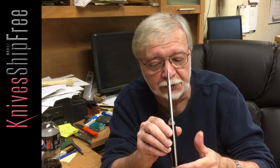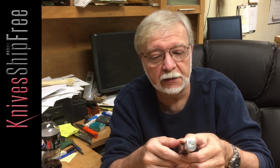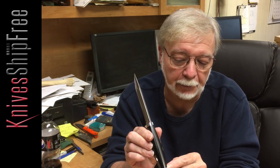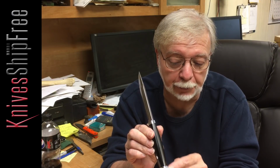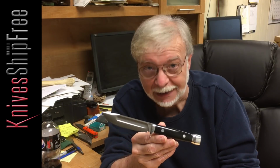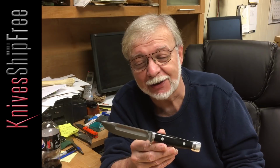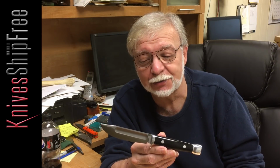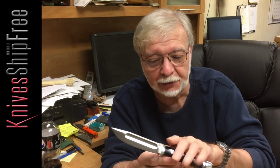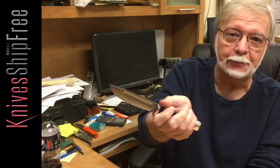It's actually a full tang that looks like a stick tang. The pommel is still put on with a nut, so it's full tang all the way back to here. It steps down, and then you have the threads, the threaded stud, and then the pommel slides on. It is a bit of an engineering wonder because every single component has to be perfect. So the machining on this was quite interesting. I think you'll find that with the longer handle, it solves all the problems of the original canoe.